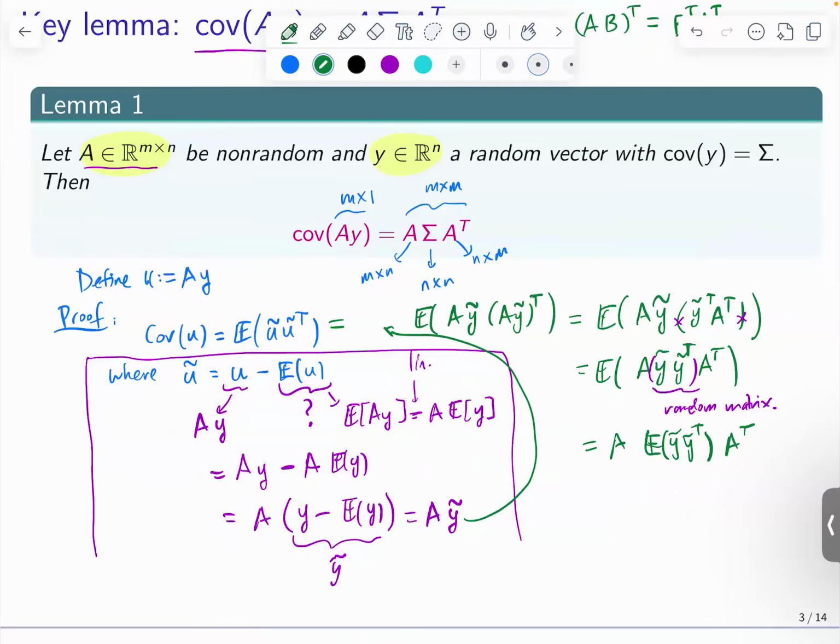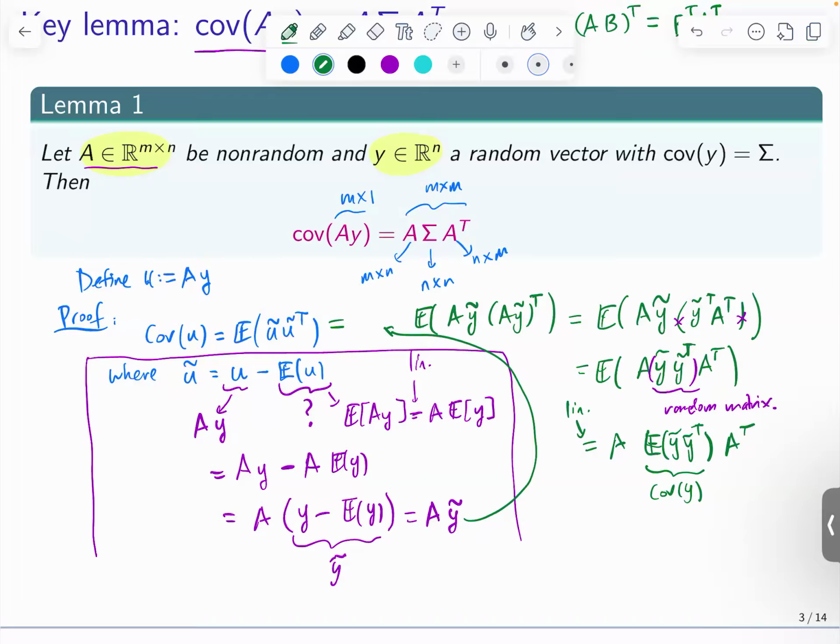Why is that? The others are not random, but the keyword here is what property of expectation are we using? Linearity, yes. Linearity works 90% of the time. So are we done here, or can we improve it as well? So what is this guy? The covariance matrix of Y, which we call sigma. So we proved that the covariance matrix of mu is A times the covariance matrix of Y times A transpose, which is what we wanted.